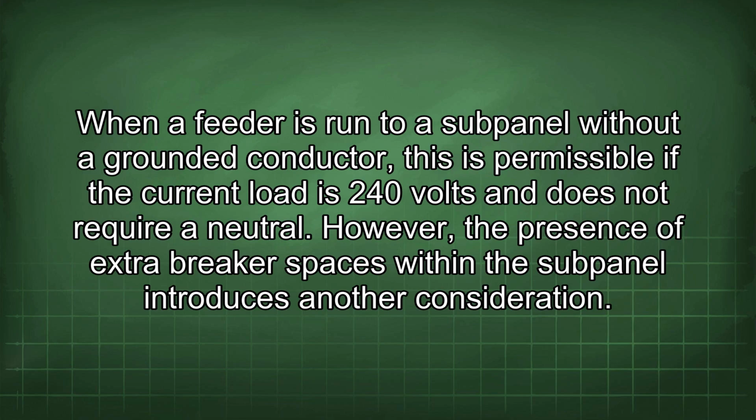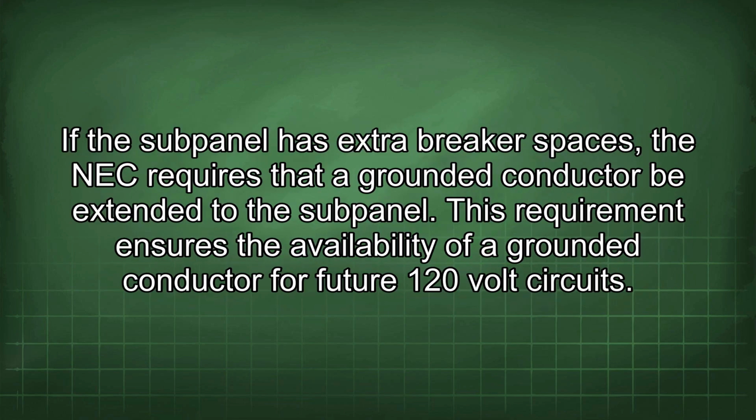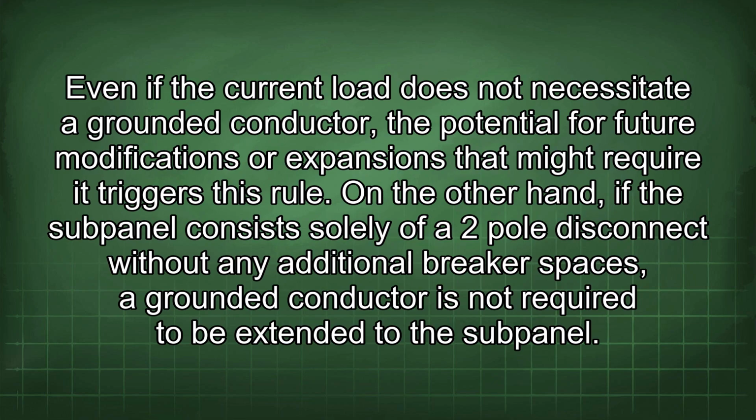However, the presence of extra breaker spaces within the subpanel introduces another consideration. If the subpanel has extra breaker spaces, the NEC requires that a grounded conductor be extended to the subpanel. This requirement ensures the availability of a grounded conductor for future 120-volt circuits. Even if the current load does not necessitate a grounded conductor, the potential for future modifications or expansions that might require it triggers this rule.